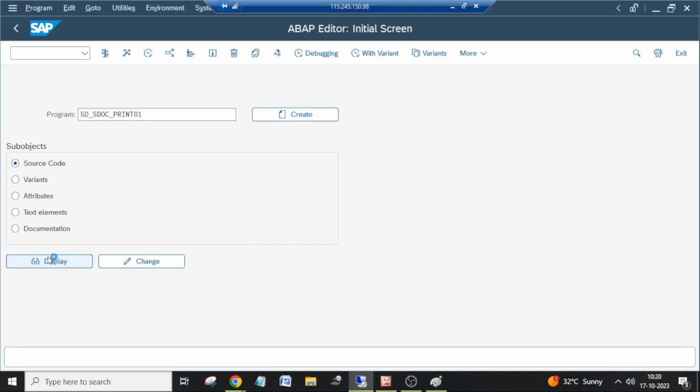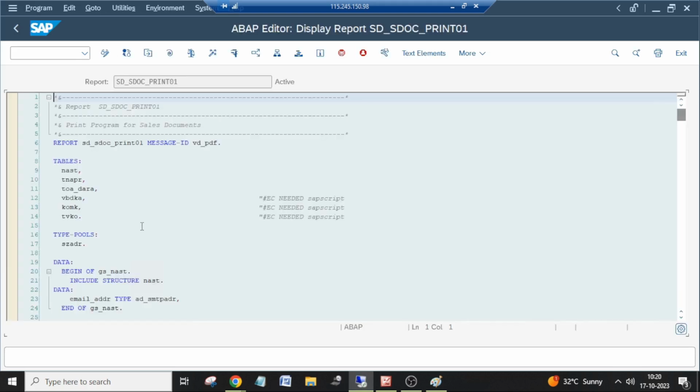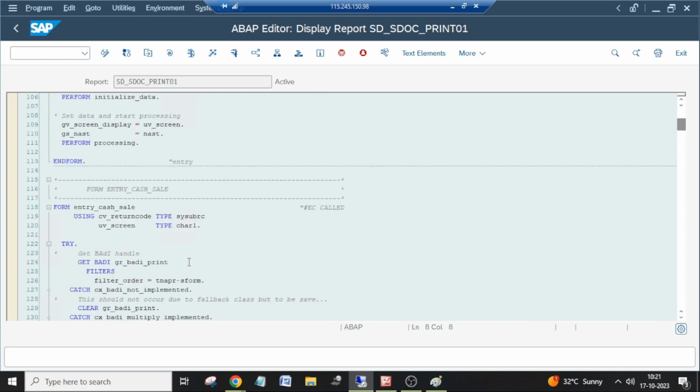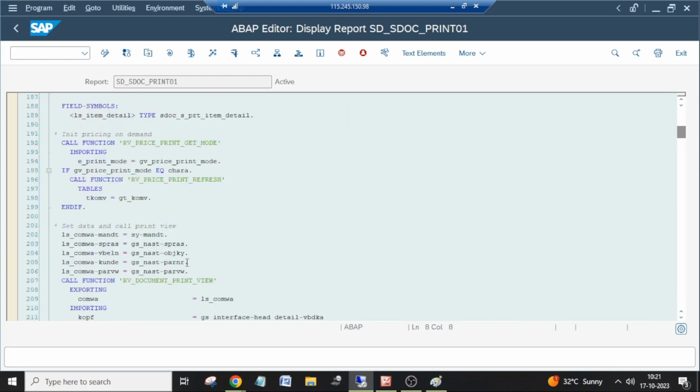I think it is the sales order driver program, the standard driver program for the sales order form. So let's say we need to enhance this standard program.